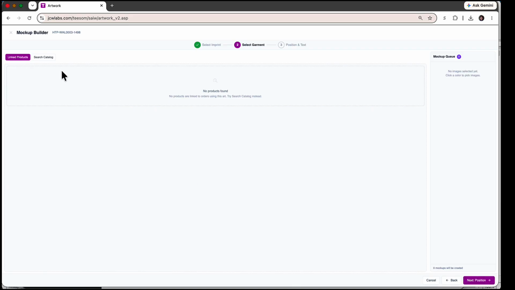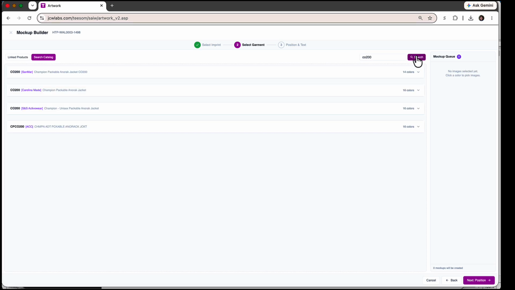But that doesn't mean I can't search a catalog and go find something if I know that they're tentatively looking for jackets and the jackets are gray. So maybe I just know a particular item I want to use to mock it up. And I simply just type in that style number, hit search, and there I can find the champion jacket that I'm just going to mock it up on. This may not be the product that they end up going with, and I will have to create a new mock-up once they do decide, but I just want to show them something right now.